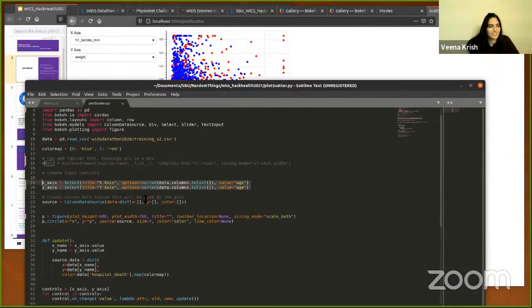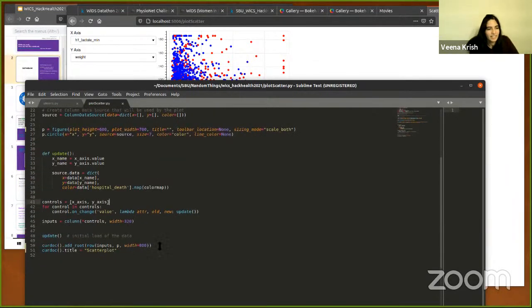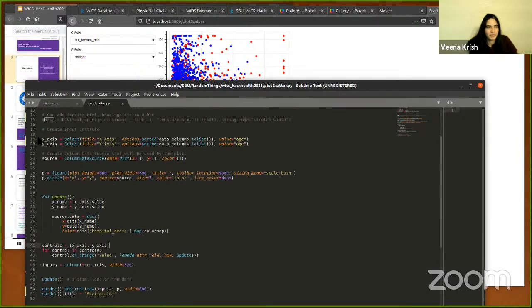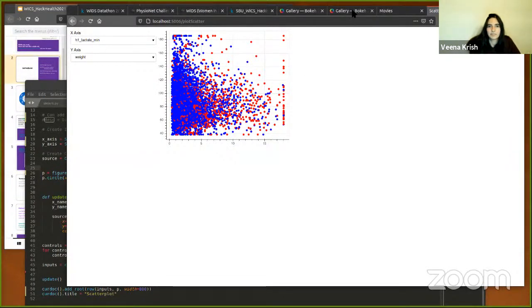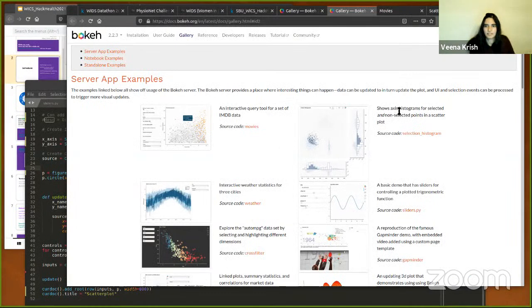Every time something changes in this page, I get the new selected values from these selects, subset that data frame so that I only have those two columns, and replot. There are a lot more fancy things that you can do with this, obviously. Different types of source elements, different types of outputs, not just plots. So hopefully this will be helpful, maybe not this weekend, but generally for presenting results from a project like this.